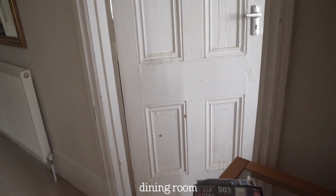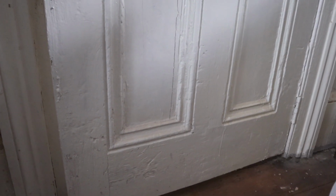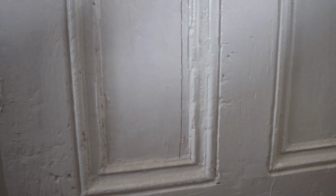I did get a few comments about that, but I think that's more of an American thing, because in Britain we have the doors on because we have radiators and our central heating systems are not always brilliant and it's really cold, and thick wooden doors like that really help keep the heat in. So taking them off wasn't an option. Leaving them on was the best thing and I just wanted to really preserve the character of these doors and all of the original features in the house without stripping it all back completely.